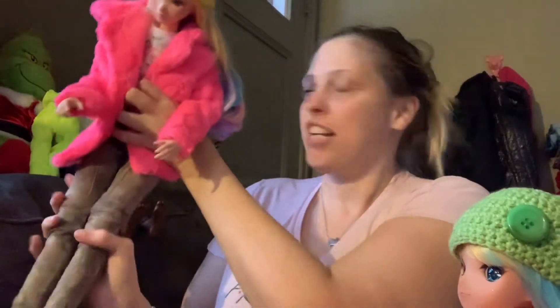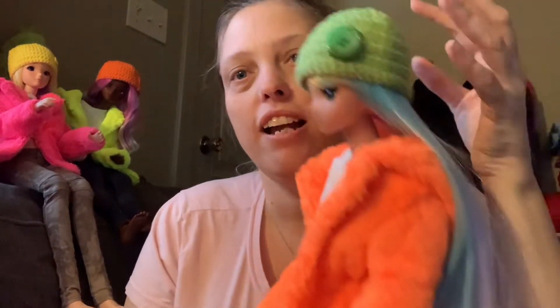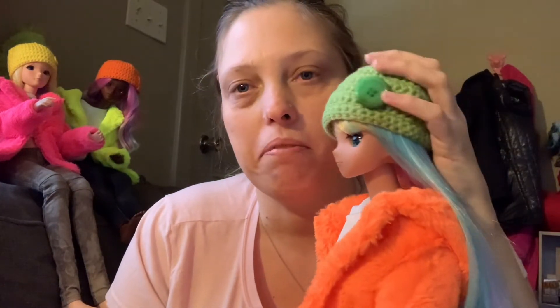Nancy, you are such an amazing friend just to take the time to knit and then sew on the buttons, and just think of me and my girls. I'm just in awe of it all. I love you to death, sweetie. I can't wait till this summer when we all get together.